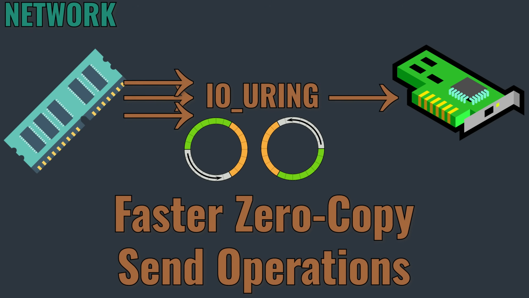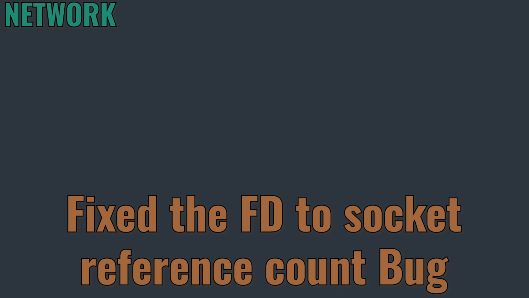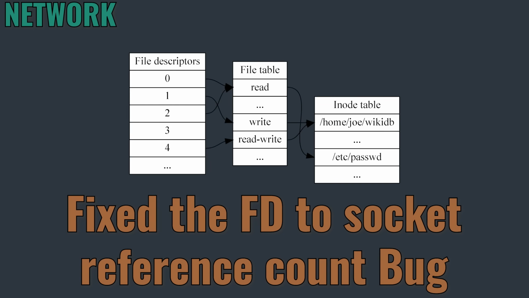Now, while still talking about sending things, we can now send a file descriptor over the Unix domain socket without having reference count cycle issues. We have a lot to talk about there. What are file descriptors? File descriptors are pretty much a list of files that your task or your process has open or that it can write to. So those files will be listed in the system, and the file descriptor is the actual information on it. So if you were to send it to somebody else, he wouldn't have the file in and of itself. It would only have the address of the file and what you can do with it. So that's what a file descriptor is.